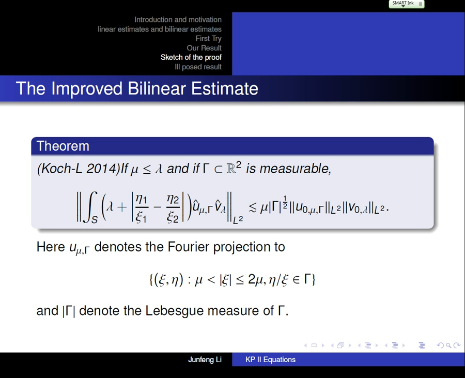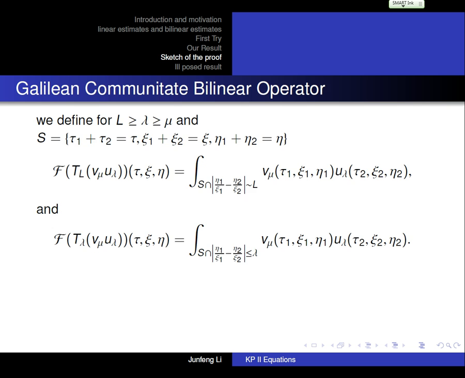are separated according to these lines. If they are far from each other, then we have a better estimate. If they are very small, less than lambda, we don't care about that. If this one is larger than lambda, this could give us a lot of help, and this kind of estimate gives a lot of improvement.